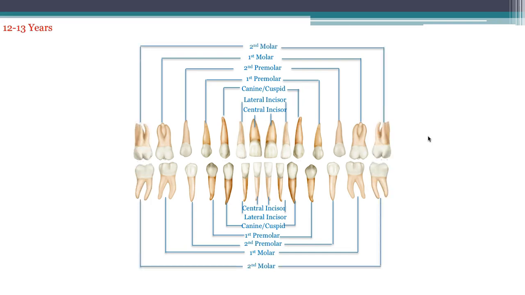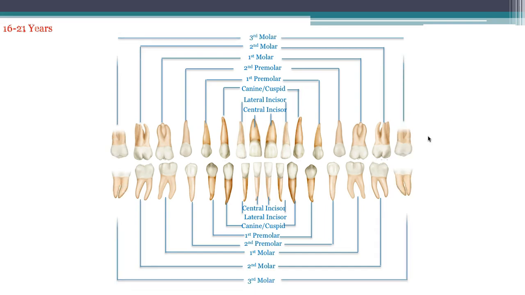Next we get our second molars, which come in around 12 to 13. And then finally we get our third molars, at about 16 to 21. Some people never get these molars. They're not really functional. We don't use them anymore, so they tend to be in our gums or underneath our bone or embedded somewhere. They don't really serve any purpose at this point. But if they do not bother you, if they're not causing you any pain, just leave them be. Don't touch them.